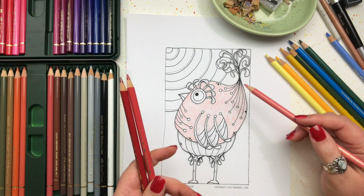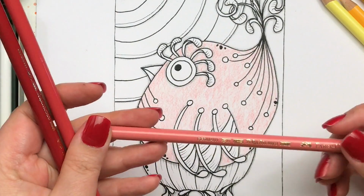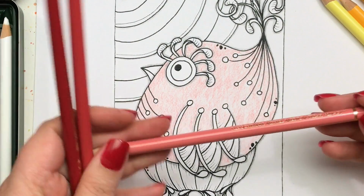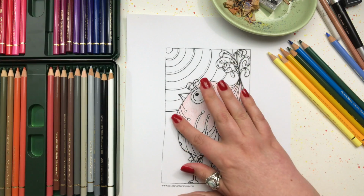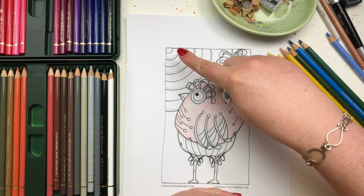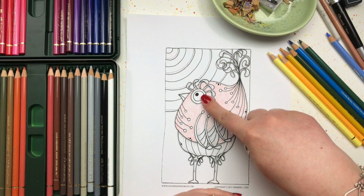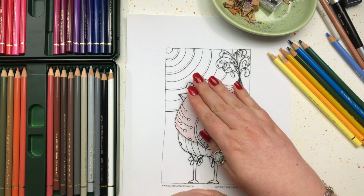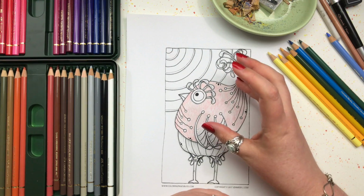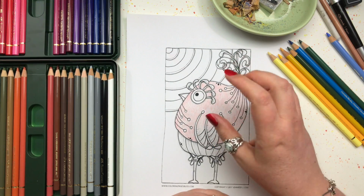Okay, so to start off with, I've laid down, let's see, this is number 131, medium flesh, across the hen's main body. Now we've got a really dominant light source coming from the top left corner, and she's looking up at it. So we're going to want to really take note of that and be careful of that.